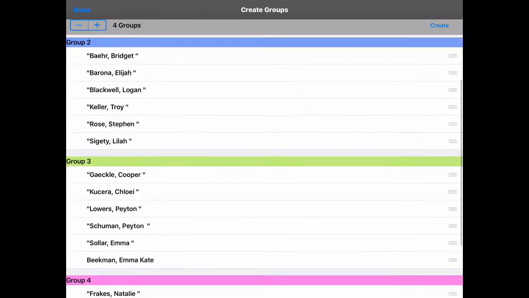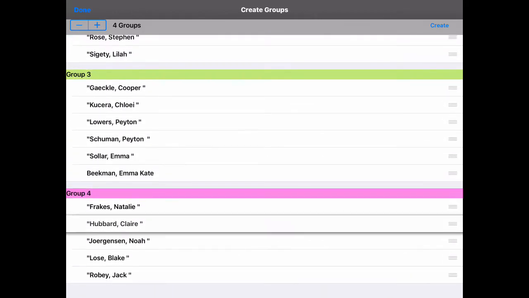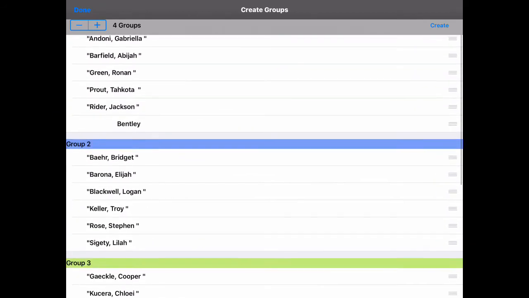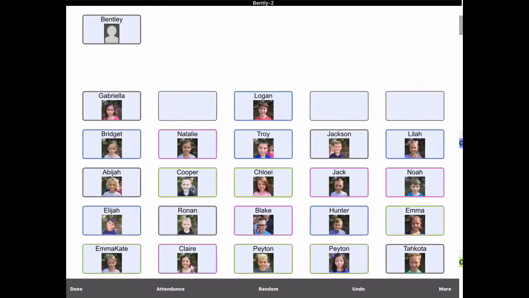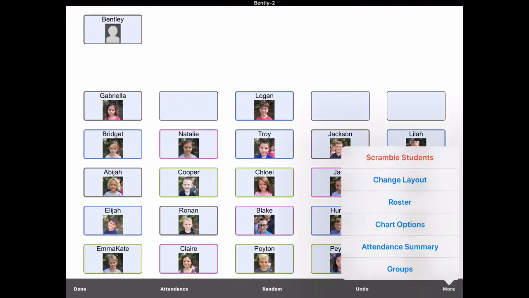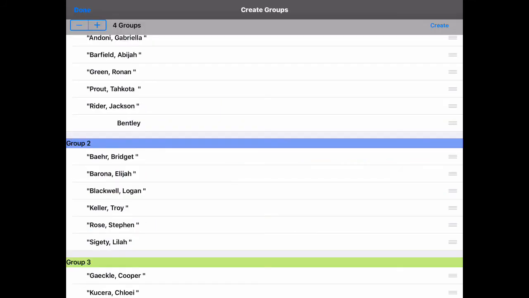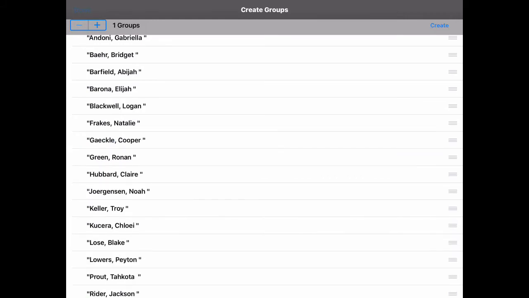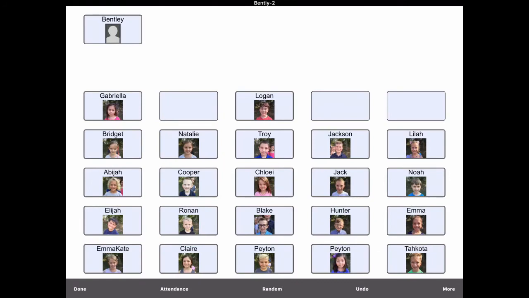And if I wanted to change them and put them back into other groups, you can just drag and drop. You see the three line button over there on the far right side. And now these students are grouped into different groups. And then I can drag them over and say this is the green team, the red pink team, blue team, black team, whatever color you want it. But I'm going to put it back, so I'm going back to groups, and I'm going to go up to groups and take it back down to 1, and then create, done, and it put all my students back in the original order that I had them to start with.